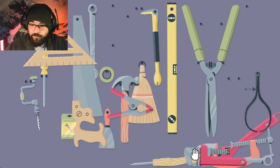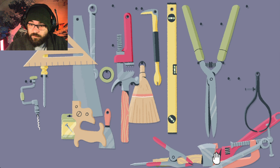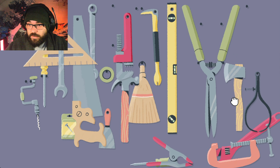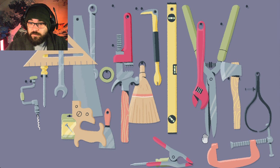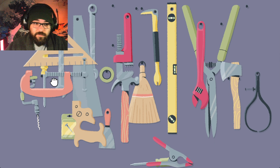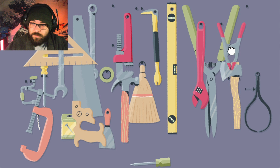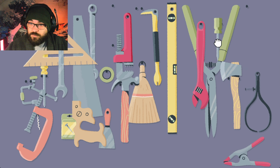Clamp. The clamp fell. That's an open-ended wrench. That's a different kind of wrench. That's a hatchet. That is a crescent wrench. Isn't that what they're called? I think. That's a clamp. That's a different clamp. And that's a different screwdriver.